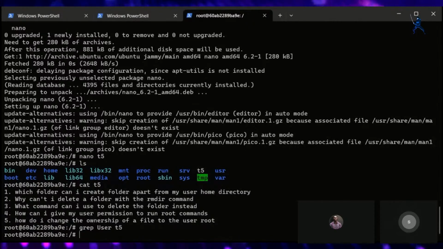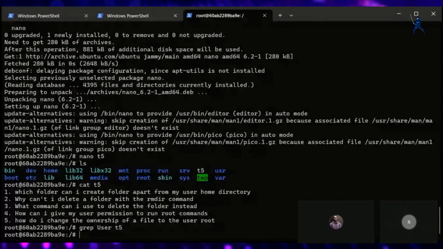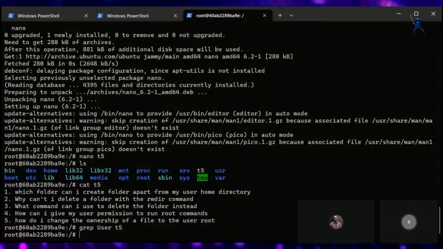Linux is very case sensitive. That you should note anywhere, anything, anytime you're working in Linux. My capital A is different from my small a in Linux. It is very, very case sensitive, which is why this grep is not returning anything.